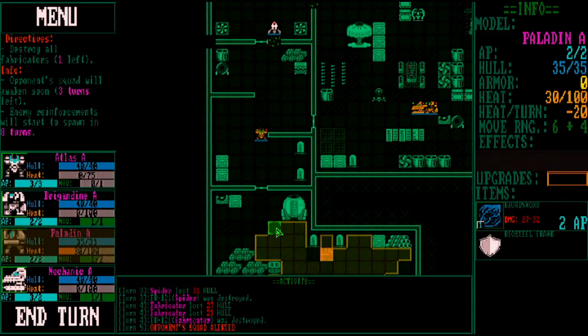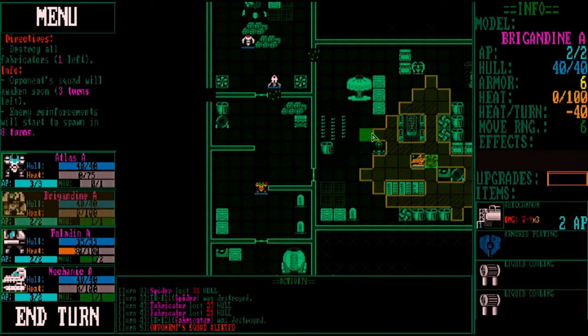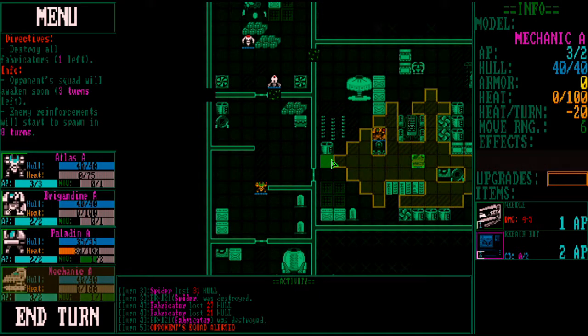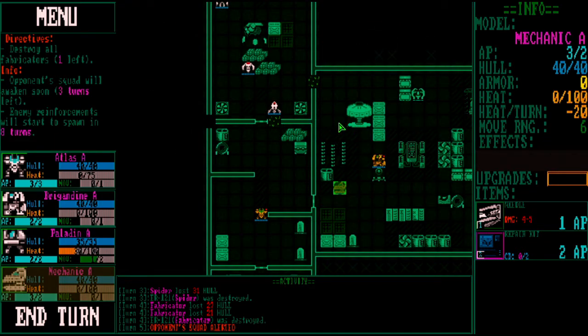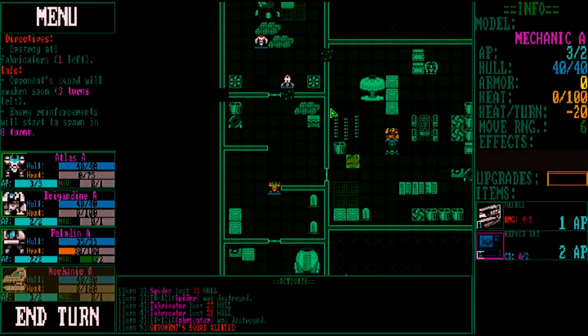We need to grab these guys and go this way. But I'm glad that we didn't fully commit in any one direction, so we can kind of reshift the people where they need to go. And you can burst through walls if you need to, so we could actually take this guy up here and just blast through the wall.